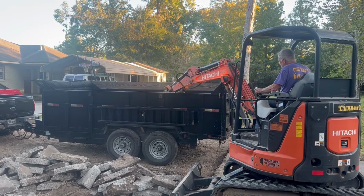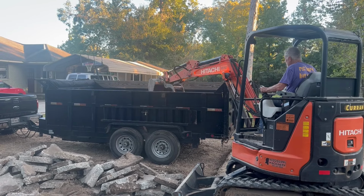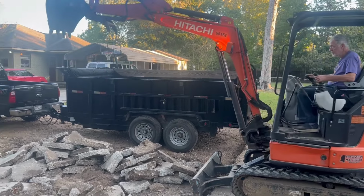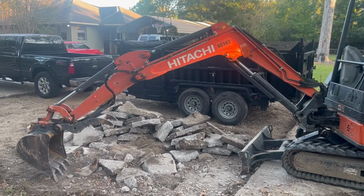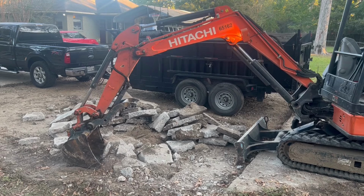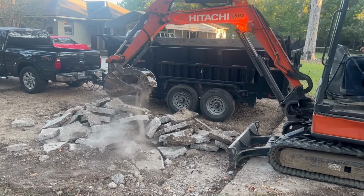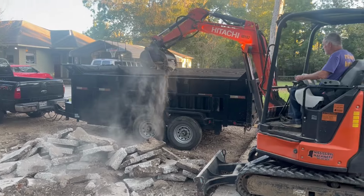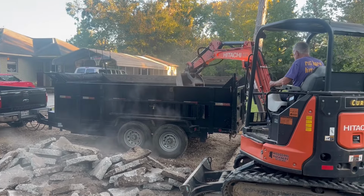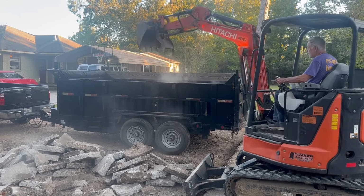Shane is back with his trailer. It's not a new trailer, but it's not all beat up either. So I was pretty careful, or as careful as I could be, about dropping the stones into the bottom. I was trying to lower them all the way and place them. And I really couldn't see over the edge of the trailer until I got it almost all the way loaded. I couldn't see what I was doing. So I'd kind of just go down until I could kind of see the trailer move, and I would know my bucket was at or close to the bottom.